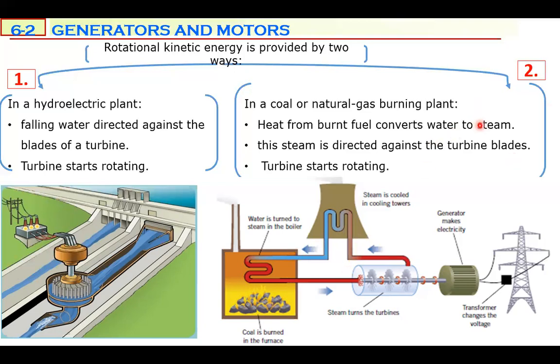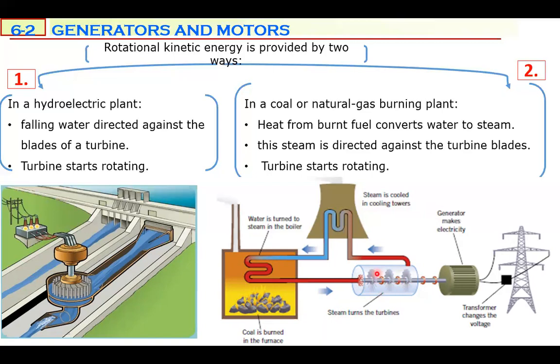Steam is, of course, moving with very high speed, and this steam is directed against a turbine again, but this turbine is a steam turbine. It's a little different from that one. When steam is flowing through this cylindrical tube, there are some turbines, as you see, 1, 2, 3 are shown, and these turbines start to rotate like a windmill in the wind. When you hold it across the wind, the wind causes an object to rotate. So steam is a kind of wind. It also causes these turbines to rotate.